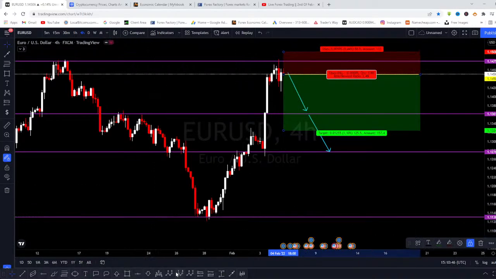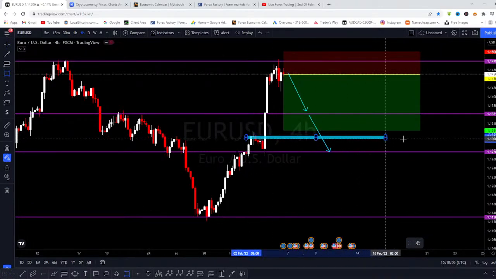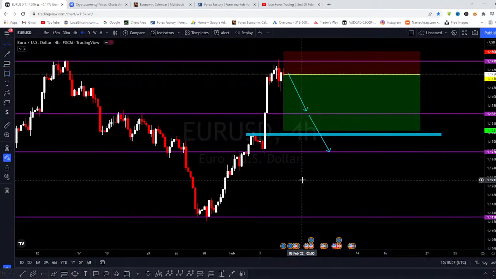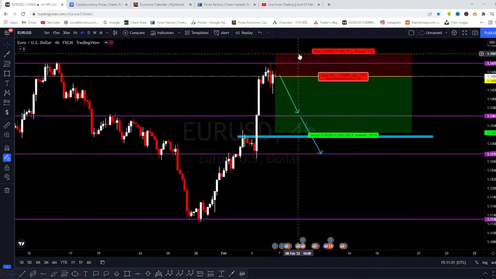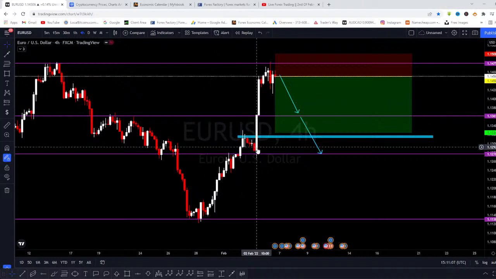So that's a 1 to 2.5 risk to reward ratio. The reason why I adjusted that is because of this zone here, because of this level. You see this level? That's supposed to be the target. That's why I had to adjust it, to avoid being greedy and all of these things. So risking 50 pips to make this amount, it's very, very good, guys. So yeah, that's what I'm seeing on Euro USD right at the moment.